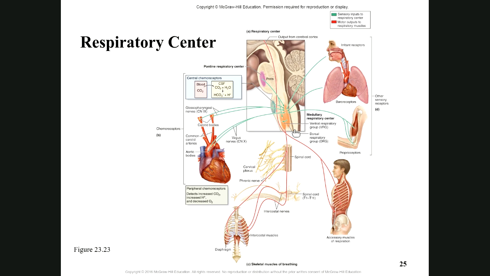And lower motor neurons' axons project to our respiratory muscles. Some axons can innervate our diaphragm, and these axons are traveled by a nerve which we call the phrenic nerve, and you can see it here. The phrenic nerve comes and innervates our diaphragm, and we have some axons which can innervate the external and internal intercostal muscles, which you can see in this pathway. So from the VRG, we have two different neurons which come out. Some neurons can innervate the diaphragm, and some neurons can innervate your internal and external intercostal muscles.